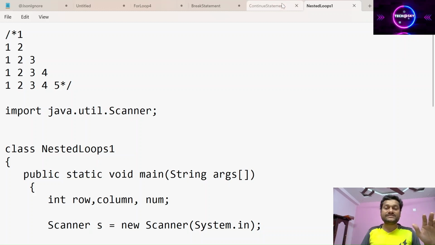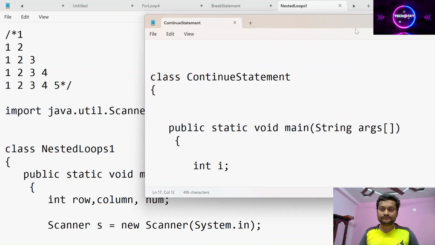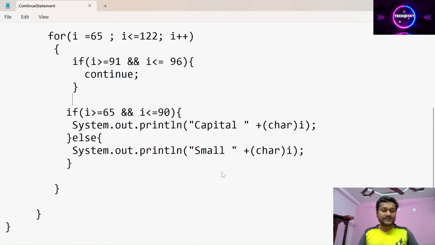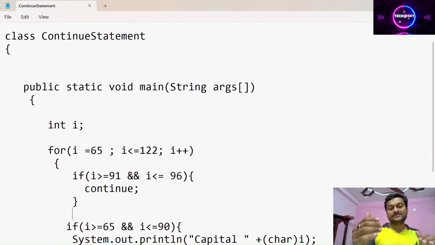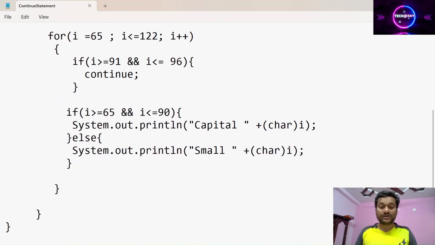Earlier we displayed lowercase and uppercase directly, but now, based on the user's choice, you try to display. When the user selects capital alphabets, display capital alphabets. If the user's choice is lowercase alphabets, then display lowercase alphabets. If the user's choice is digits, then display digits. Like that, you design one program.